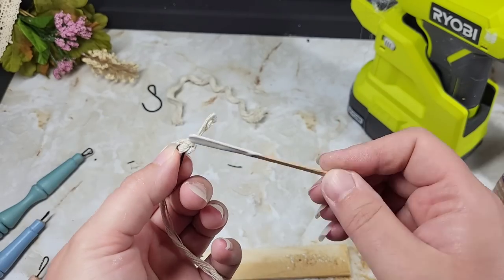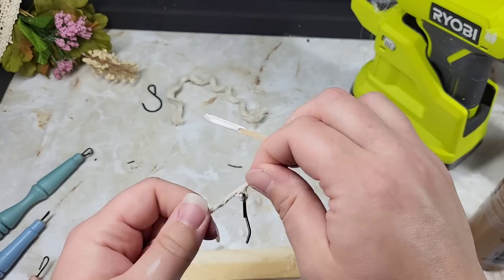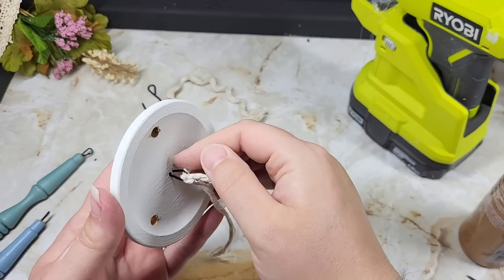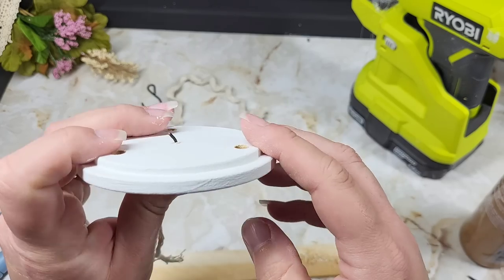Then I just pulled parts of the nautical rope that I thought made sense for the size for the little wind chime here and started attaching all the pieces. And at the ends where I had the ropes, I took tacky glue and attached it, so this way that knot is not gonna come off at all.